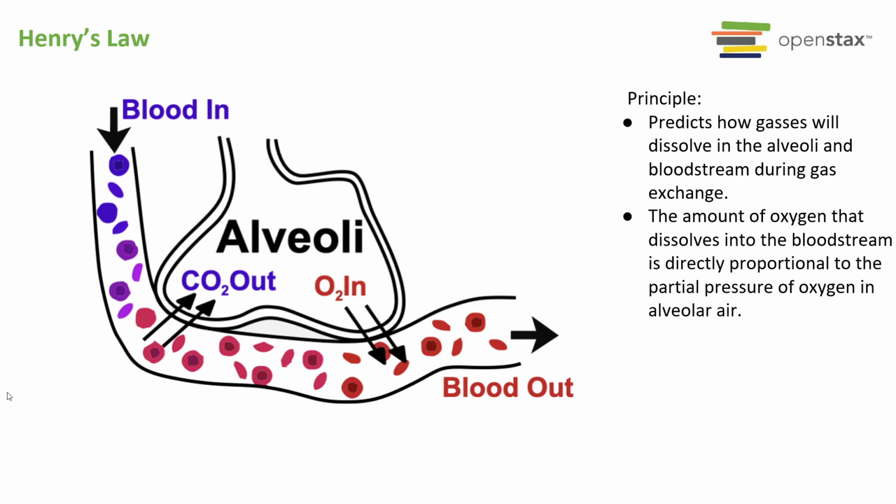Notably, these gas molecules will diffuse into a liquid from its environment and dissolve in the liquid until the partial pressure of the gas in the solution becomes equal to its partial pressure in the environment of the liquid. For example, what I mean by that is that the arterial blood oxygen and CO2 partial pressures should be equal to that of the partial pressures of oxygen and CO2 in the alveoli themselves. And so that in itself is Henry's law.